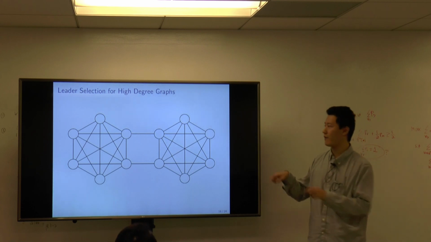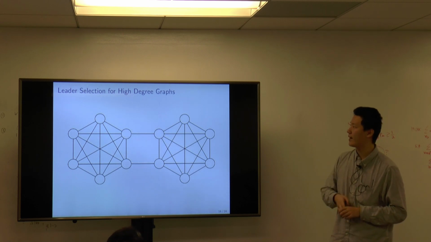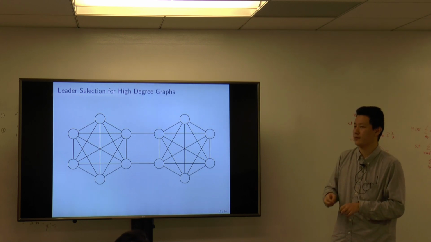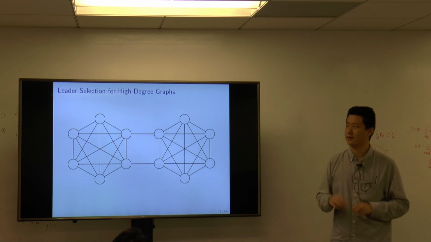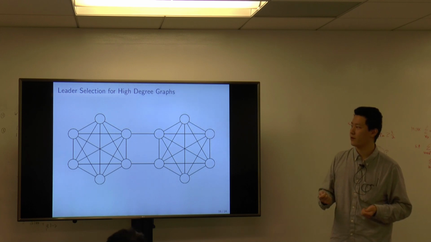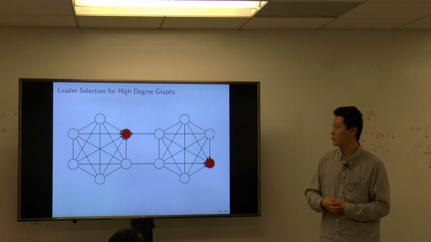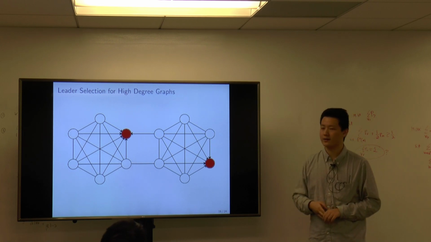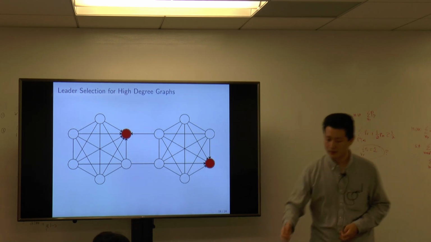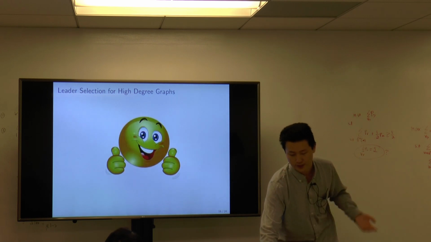Here's an example. So you have these 2 cliques connected by 2 edges. Each vertex has a degree at least 5, so it's a high degree graph with degree threshold 5. So we want to choose a 1/5 fraction of the vertices as leaders, so we choose each vertex with probability 1/5. Then suppose we choose these 2 random leaders. As you can see, each non-leader vertex has at least one leader neighbor. Then we can do the contraction. After we do the contraction, only a 1/5 fraction of the vertices will survive. So we make huge progress.